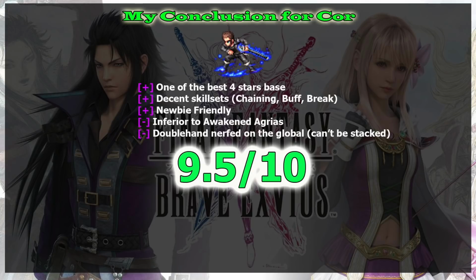True, in my opinion, he is the best 4-star base. I agree with that, but against awakened Agrias, I doubt any 4-star base chainer can compete with her. Until you get your awakened Agrias, Cor will be in your party for a long time, because yeah, he is really powerful. I give him 9.5 out of 10. His strength is about the same as Glowcar.